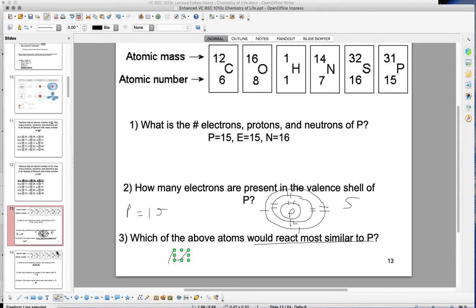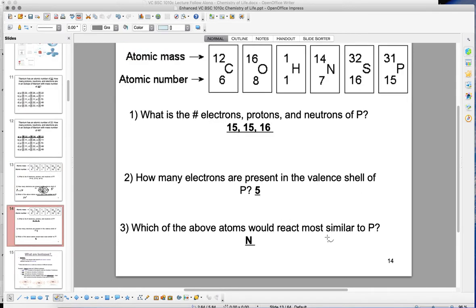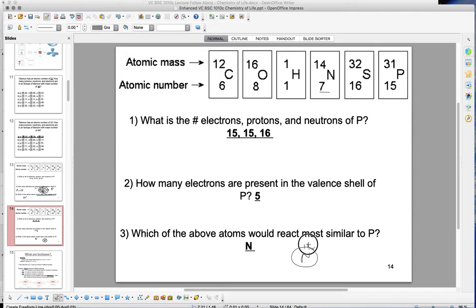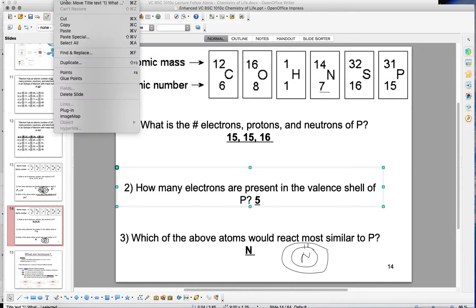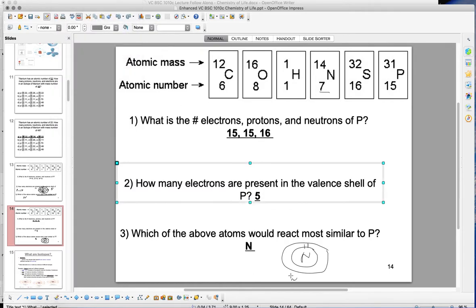And we can even, if you'd like, just because we're getting started with all this, let's draw out nitrogen. So nitrogen's atomic number is 7. When we draw out nitrogen here, nitrogen is able to put 2 in its first shell, and then in its next shell, 2, 3, 4, 5, 6, 7. Okay, so you see how I did that?